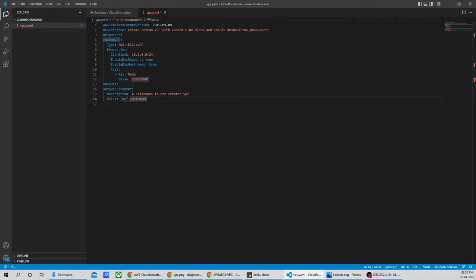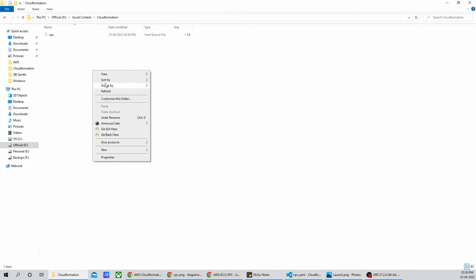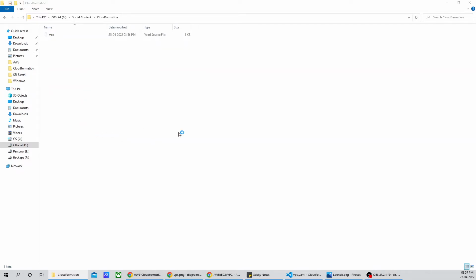After saving this file, I will just go to the folder where I have created this. So if you can see over here, I will run my git bash.